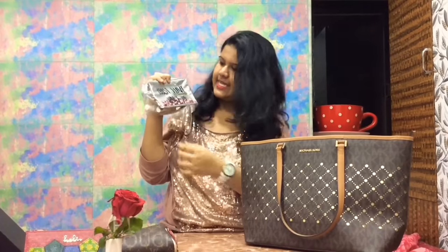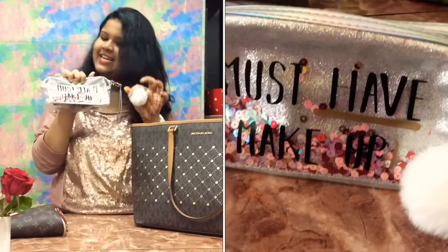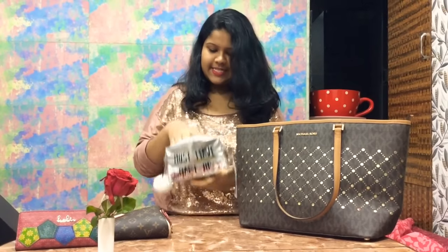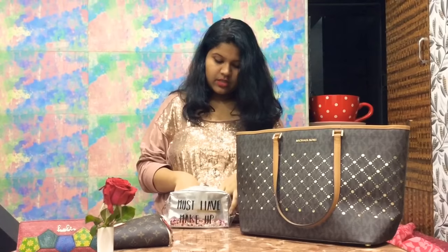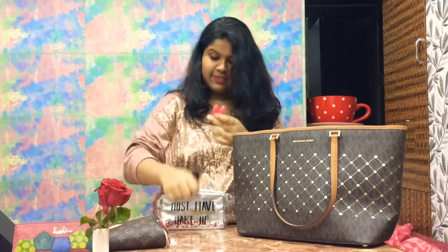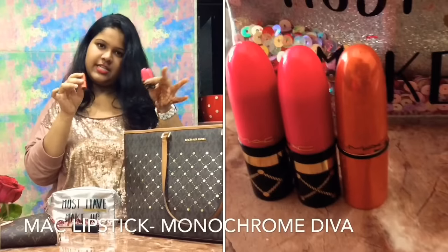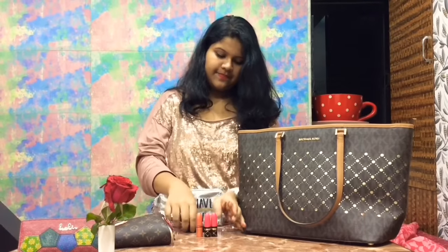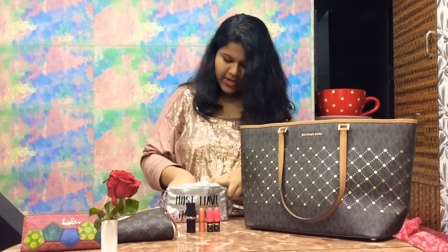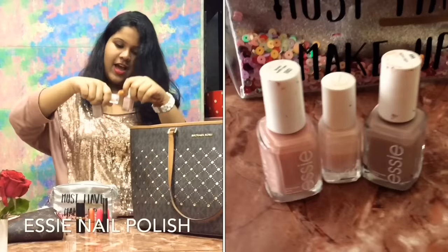The next thing is this pretty-looking makeup pouch. I love this fluffy little keychain given by my friend Megan. I'm a very simple person when it comes to makeup — okay, fine, that's a lot! These are my lipsticks: I like different shades. Two are dark shades, this is a nude shade lipstick from MAC, and this one from L'Oreal is the shade I'm wearing right now. I've also got a black eyeliner and some nail paints in nude yet stylish shades.